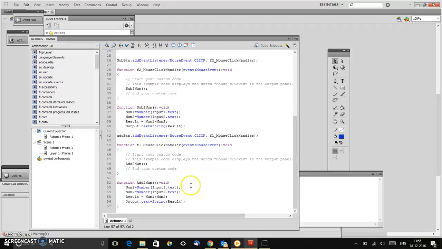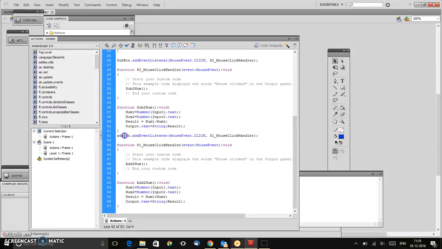Alright, so then I do the same. Okay, so now we have to add the remaining pieces of code. This is multiply button, and the function could be f3. Same thing goes here, and I say this function as multi two numbers or ml, and the arithmetic operation is multiplication.